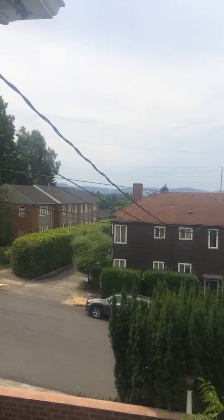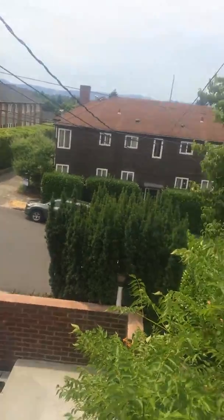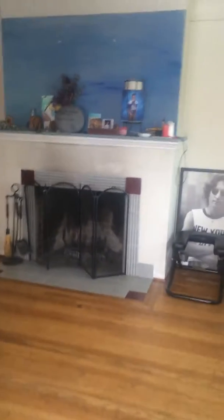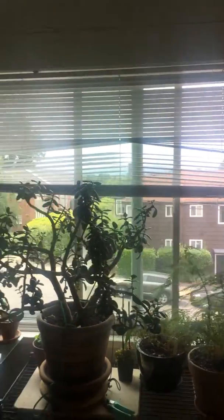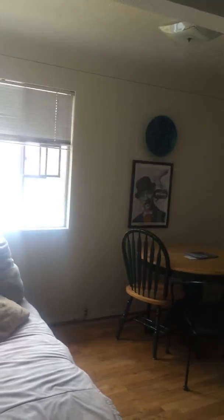This is unit 314. It has that shared front patio area to the left — same layout as the unit next door. Hardwood floors as you walk in, once again the wood-burning fireplace with the period tile, the arch ceiling, and a view from the front with lots of natural light. The floors in here are a little bit better than the other one, but still probably need to be refinished.